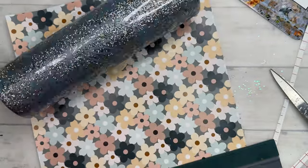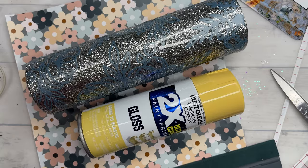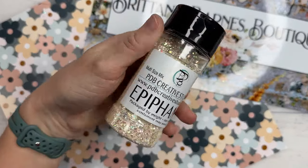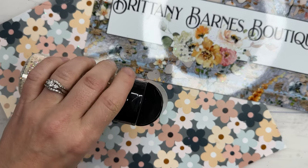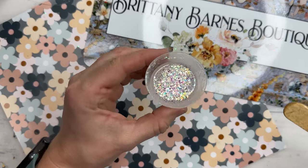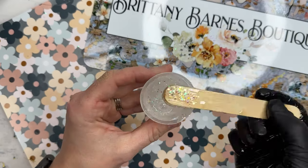Once your stencils are on, make sure they're pressed down really well so your spray paint does not get underneath, and then give it a couple very light coats of spray paint. Before we add on our decals, we're going to give this a coat of epoxy so that it's nice and glossy underneath for the outer edge of the decals since it's clear.